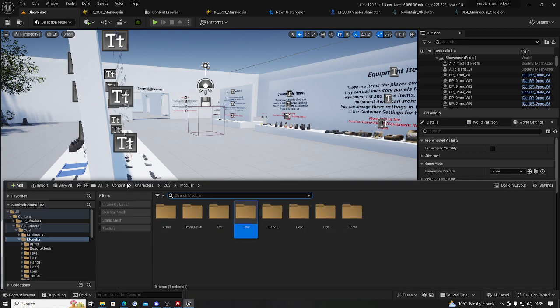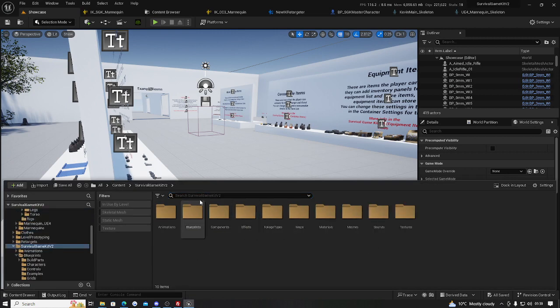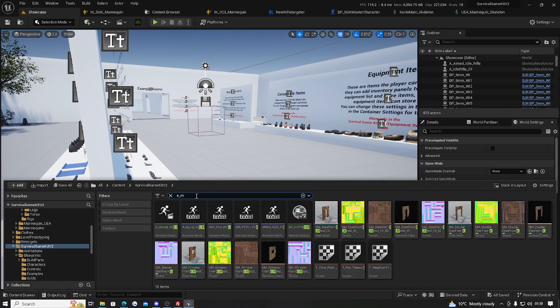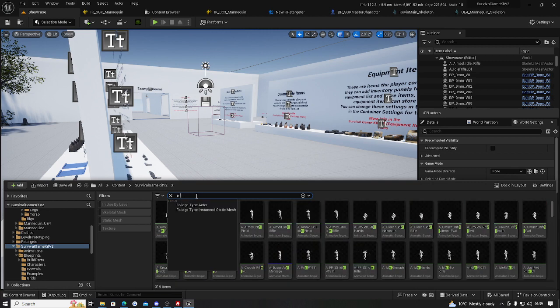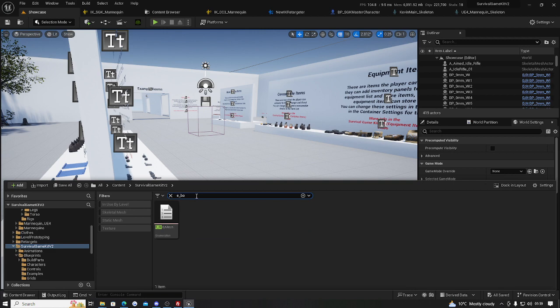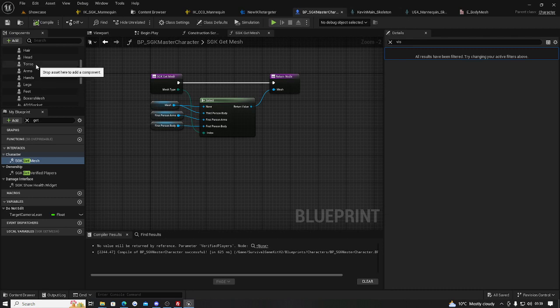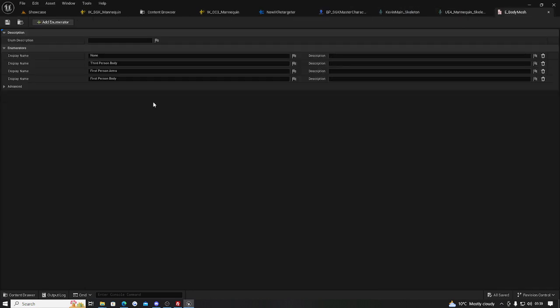You want to go to SGK E_mesh, body mesh. Okay, and for each one of the components you want to add a mesh.